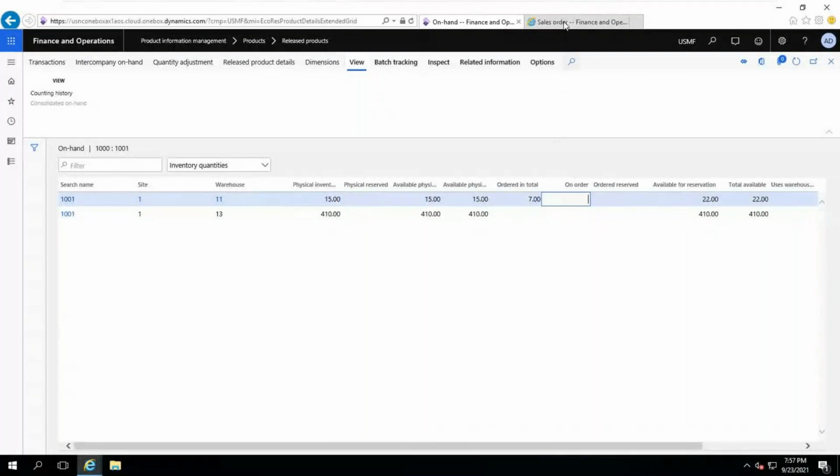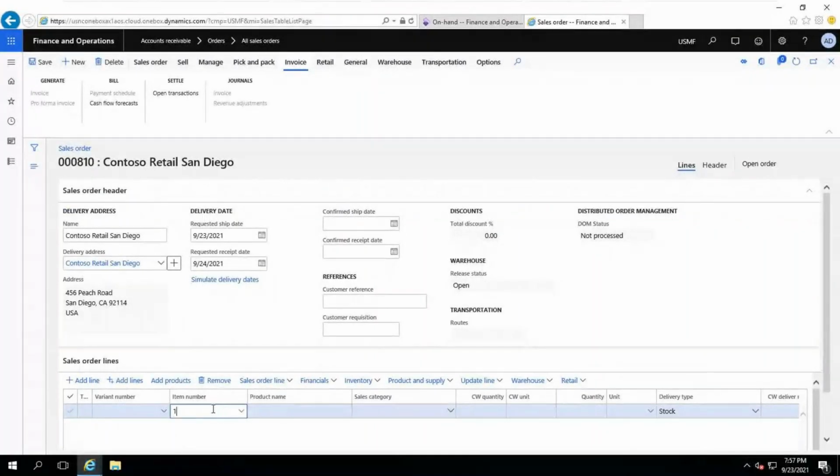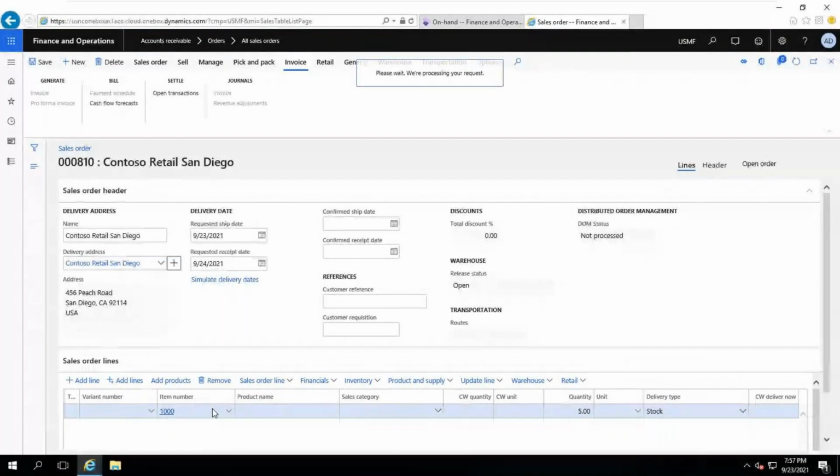Now I am creating a new line for item 1000. Suppose I have received an order from the customer for 5 quantity. It is getting saved; you can click the save button or Control S. Now I have received an order from customer Retail San Diego for item 1000, quantity 5.